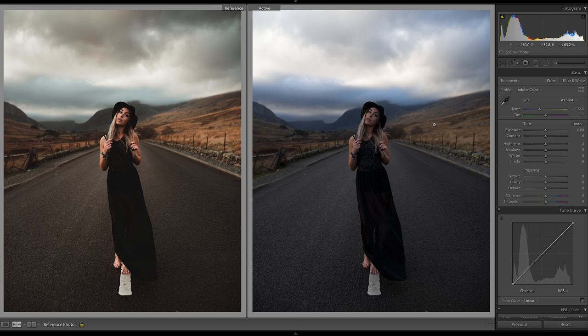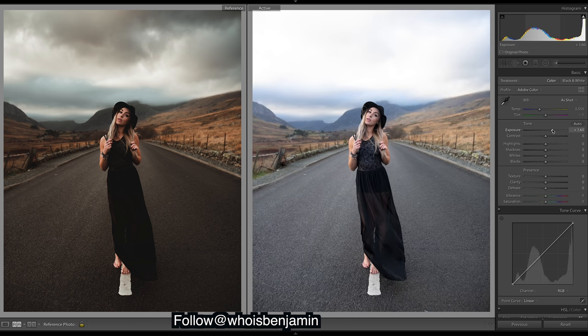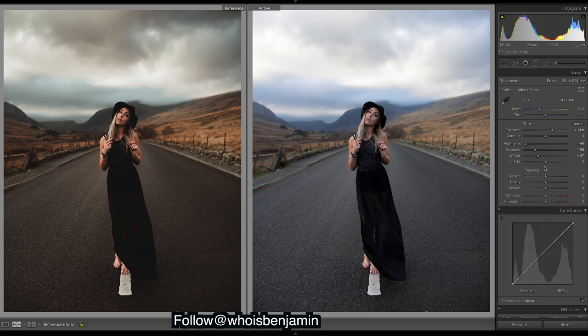Okay, so here's a raw unedited image that he sent me and a JPEG of that edit that he also sent me. Okay, so first thing, I'll just bump up the exposure. The exposure actually wasn't too bad at the beginning, but we want to change a few things. So let's bump it up. Let's really bring down the highlights. We want to make it quite moody and underexposed. So let's bring them down, bring the whites down. We'll also do that. Definitely shadows and a bit of blacks.